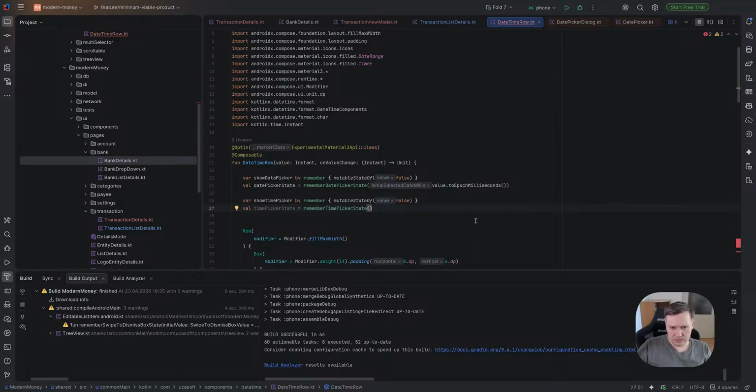So we need our value, and we need some maybe converting, yeah. So do we have something like to local date time? Yeah, we need time zone.